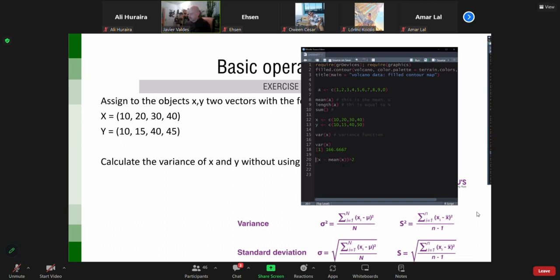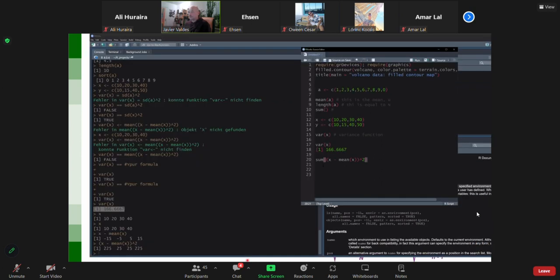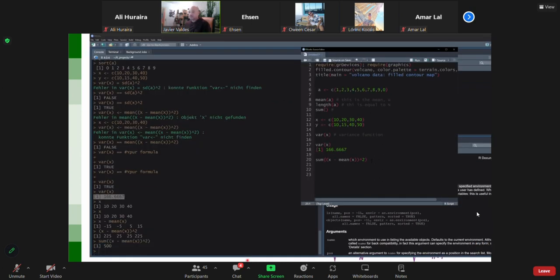What is the sum of all of it? It is the sum of all the elements that we just calculated. 500. Okay, and what I need to do now is to divide all these things by n minus 1.